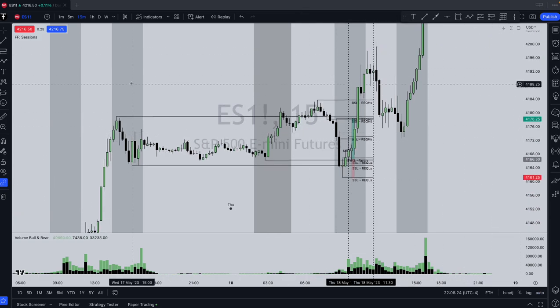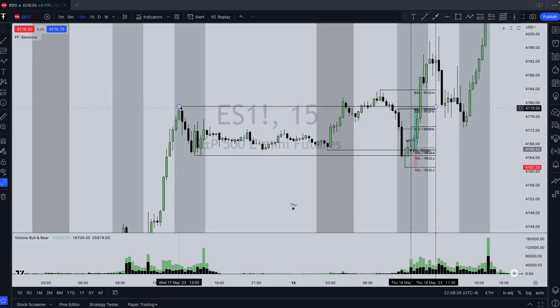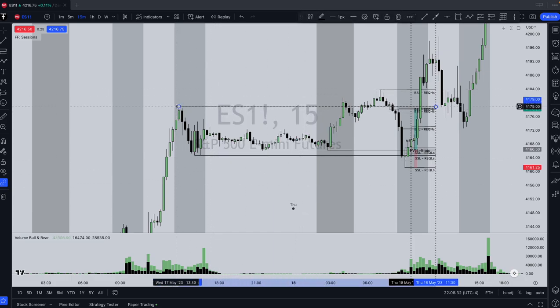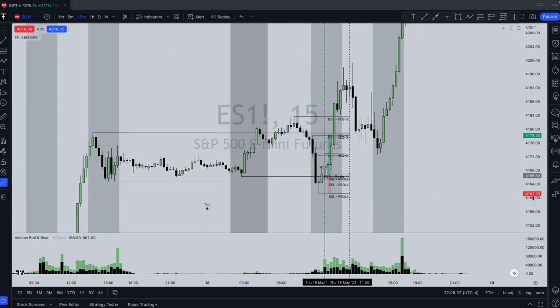On the 15-minute time frame, I look at the previous day, and I just look to see if we have any buy side or sell side liquidities that we had in the previous day, which is what I charted here, right? So we have this buy side liquidity with this relative equal high, and then we have this sell side liquidity with a relative equal low, right?